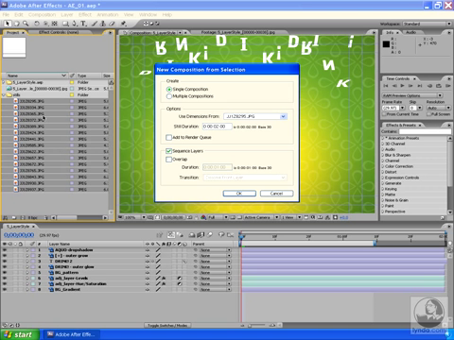I could add even more pizzazz by checking overlap. From there, I could select a transition. I'm going to select cross dissolve front and back layers. That will make my images automatically fade out and fade in as it goes from image to image. I can set the duration of the transition right here. The default is 1 second. That's fine for now. I'm going to hit OK.